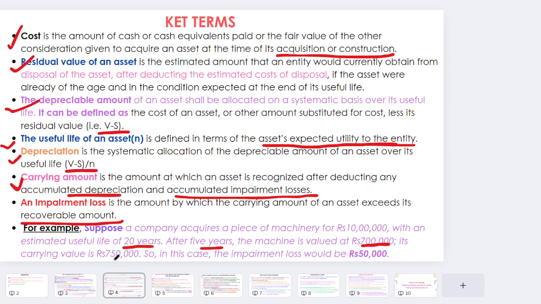But here the carrying value, as I explained, is 7,50,000. But you valued it, that means you came to know that someone offered you a value of 7 lakh. That's simply the market value. So you would have a loss of 50,000 here. That means when our carrying value is higher than the machine value, or you can say the fair value, or sometimes the market value, then in that case we would have a loss, friends.